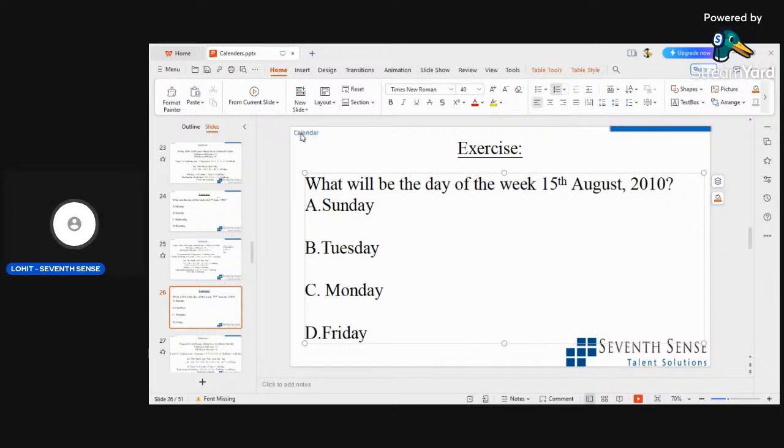19 members are there now. 22 members are there. At least 10 answers I need to get, and everything I need to get. If you are only giving the answer, that is not correct. I will consider that you have taken it from Google and you are just giving the answer from there.